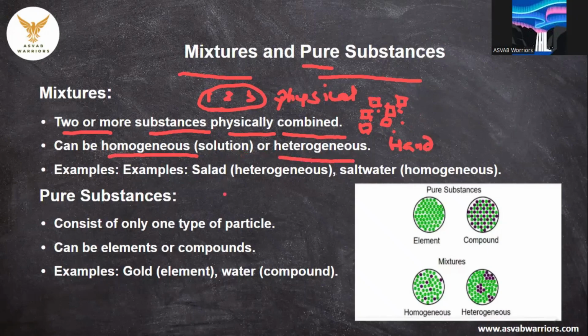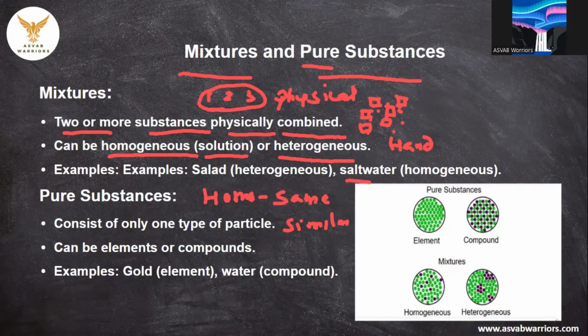When we are saying homo, the word homo means same or similar. If they are of a single kind or single type, whether in shape or chemical nature, then such a mixture is called a homogeneous mixture. When you are not able to tell that two different elements or materials are there, then it is called a homogeneous mixture, and we often call it a solution.